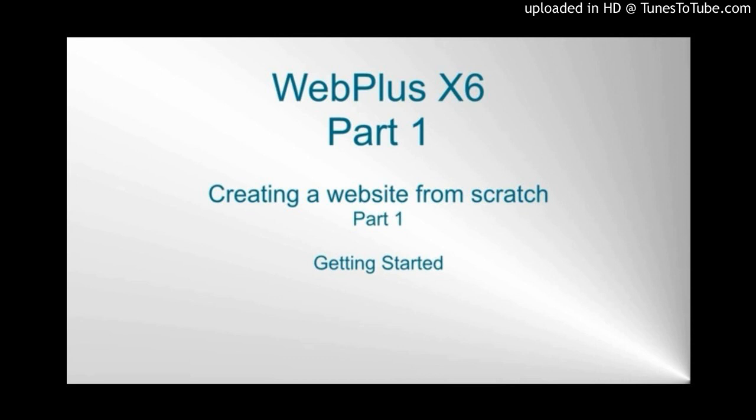Okay, so the first thing I'm going to add is just 3 rectangles that will help define our website. So I'm just going to go to the quick shape, quick rectangle, and I'm just going to drag out a rectangle here.